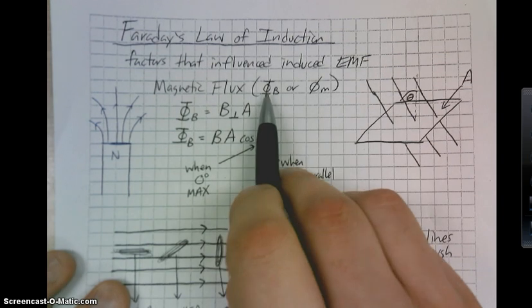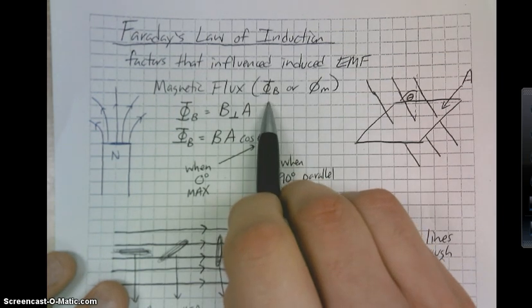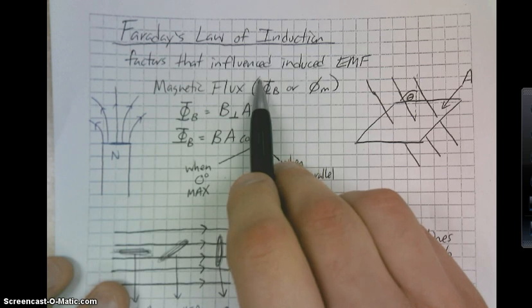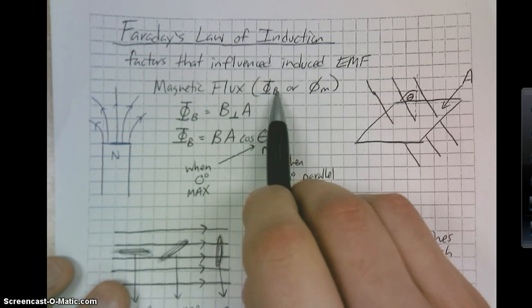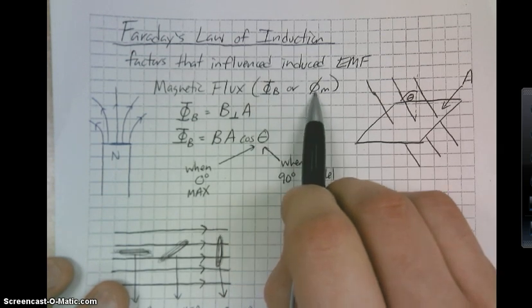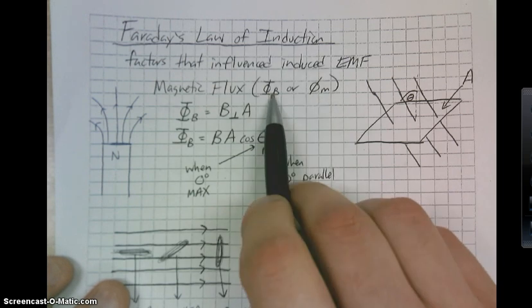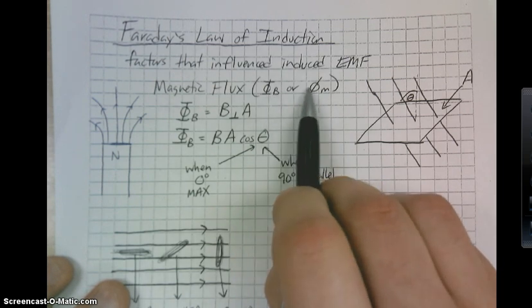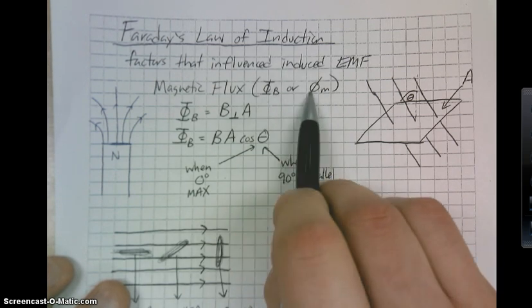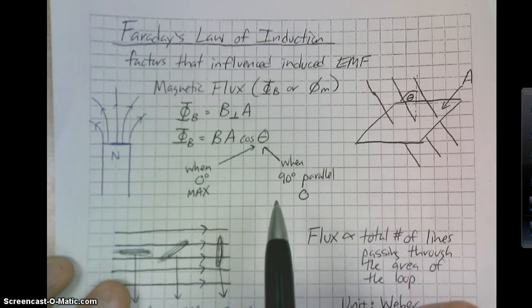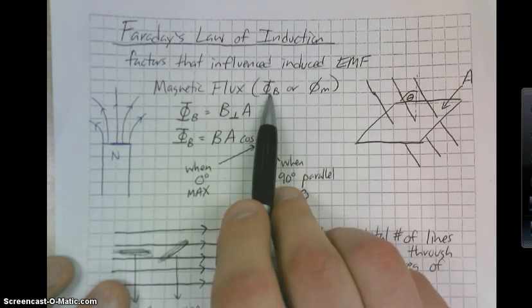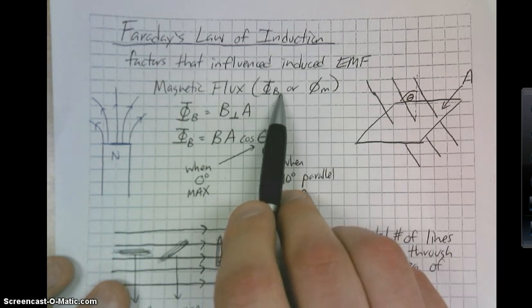Okay, now if you look here, there are a couple of symbols. This one is the one that you're going to find in your Giancoli book. This is the symbol that you're going to see on your AP packet. But they're the same thing. So just so you know, the symbol for it looks like that. This one I think is fairly self-explanatory. It's got the B for magnetic.